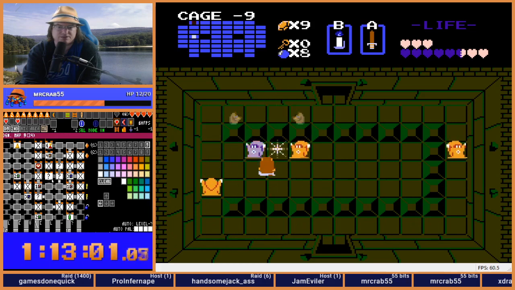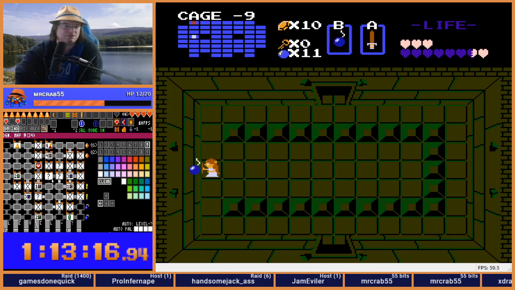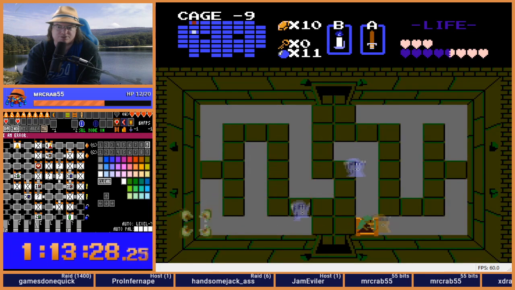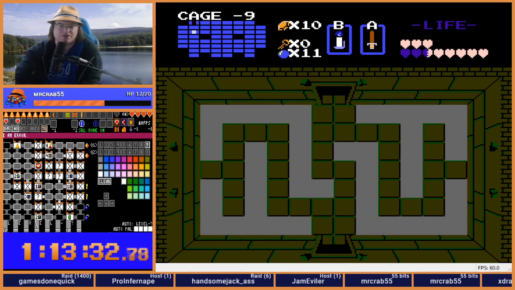Yes, I do. It's not Zelda. Good, I got a heart back out of that mess. There's my last four bombs, which we'll immediately put to work testing stuff. Oh, this is a terrible situation. Get out of this room.